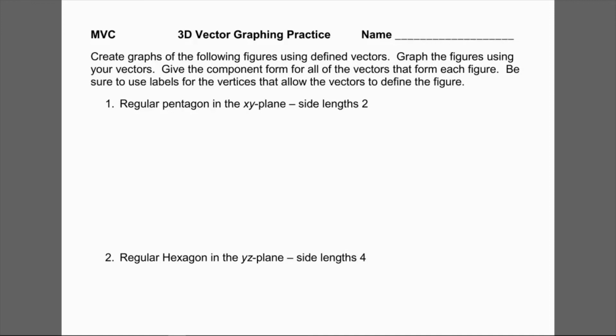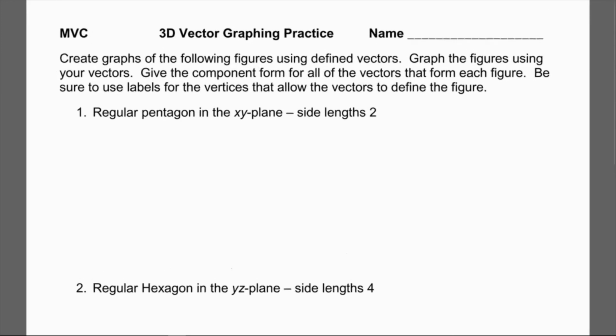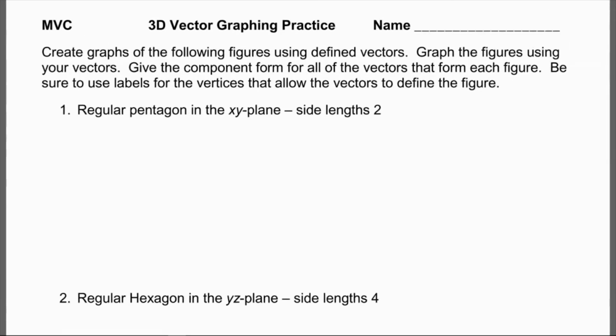Okay, in addition to the questions in the book, what I've also included here is a little bit of graphing practice. I do have some isometric dot paper that I attached into the lesson video, and I put it on the assignment as well. If you need isometric dot paper to graph these things out, it's a tool you can use to make it easier to graph these. Get a piece of that isometric dot paper and graph it that way. If you want to freehand it, you can do it that way as well.